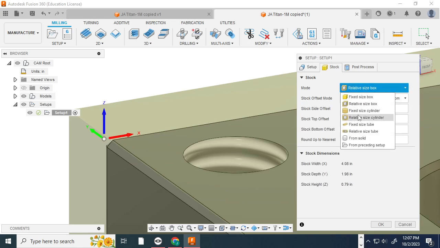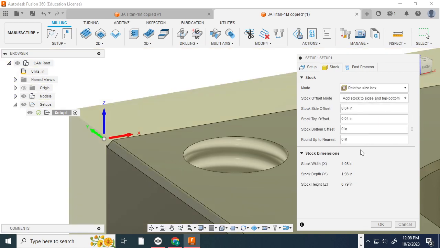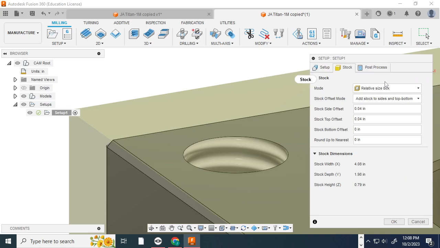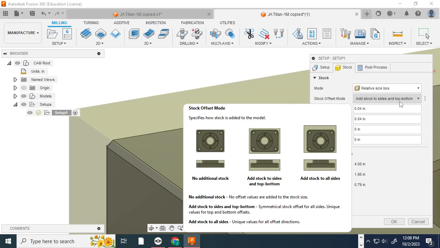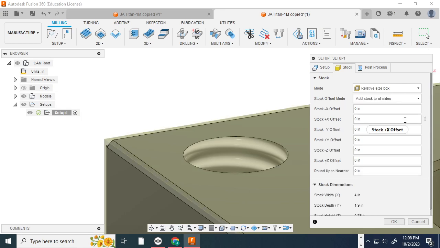No, it was... Basically, we need to offset. Okay, so I just had to check that. So relative size box is correct, but instead of add stock to just sides and top bottom, we're going to say add stock to all sides.